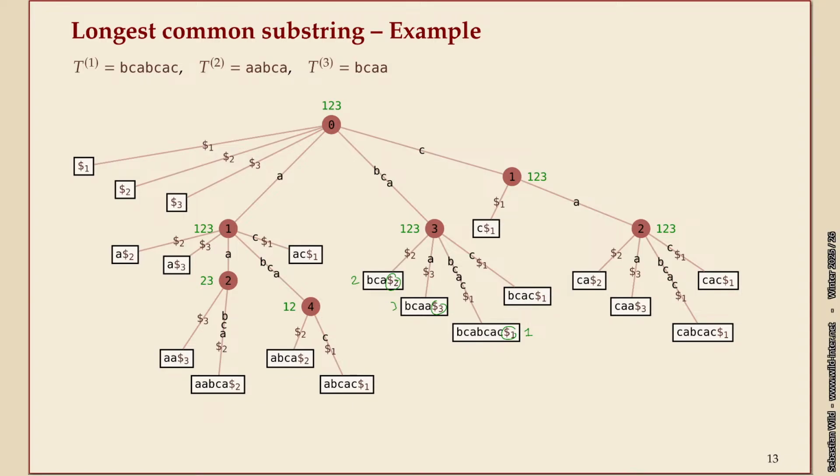So among all those that have all 3, that will be some top part of the tree. We find one that has the largest string depth. In this case, this is uniquely this one. It has a 3, everything else is smaller. So BCA is a common substring, common to all 3. And there it is, right? And it's also the longest such shared string. Otherwise, we would have another node.